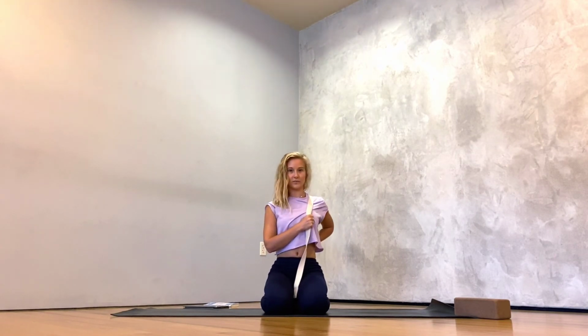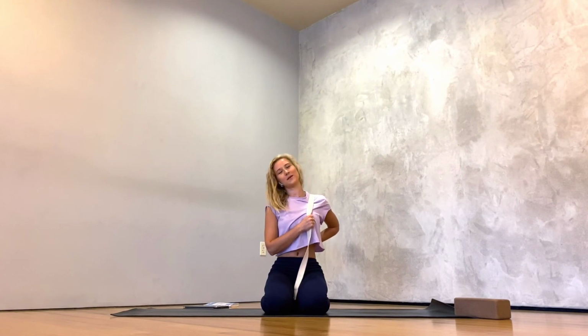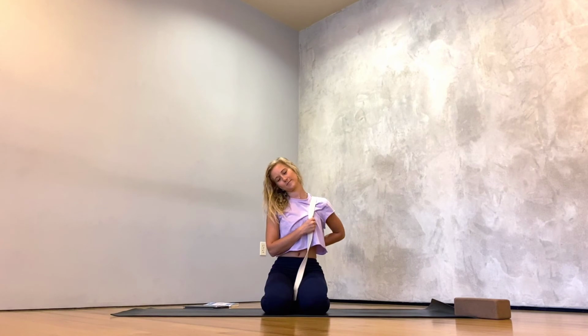Peel the left shoulder back and then drop the right ear to the right shoulder. Ooh. Keeping the right ear heavy, you're welcome to explore by turning the chin towards the floor. And then turning the chin up towards the sky.